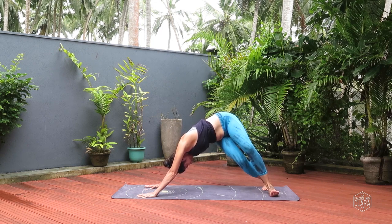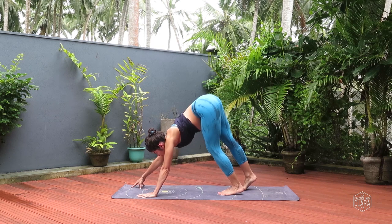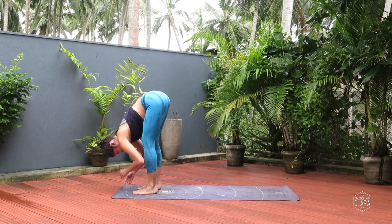Come on back to center and slowly begin to walk your feet forward. Come to the front of your mat. Come into Uttanasana. Feet hip width or big toes touching, I leave that to you. Just be mindful of how you place your feet and then either just arms dangling or ragdoll, grab opposite elbows.